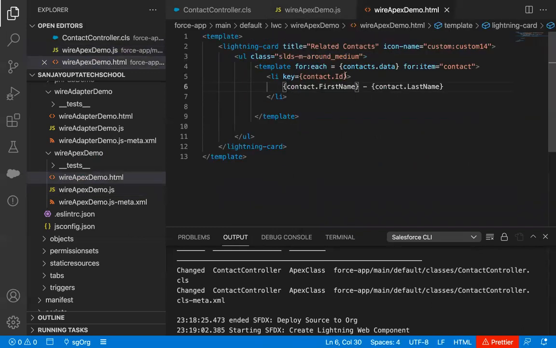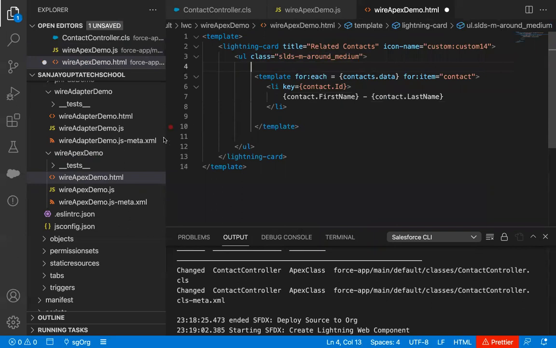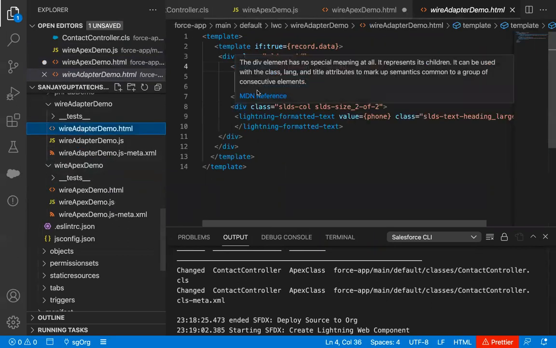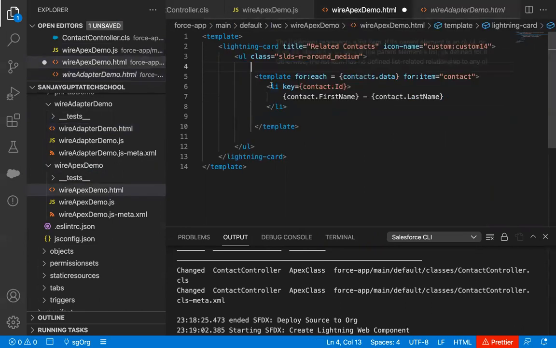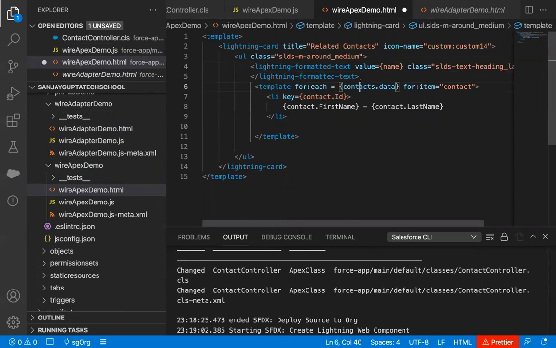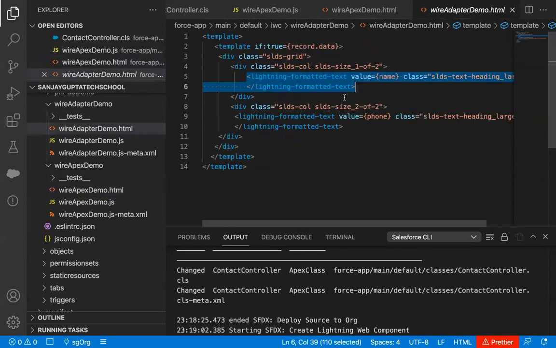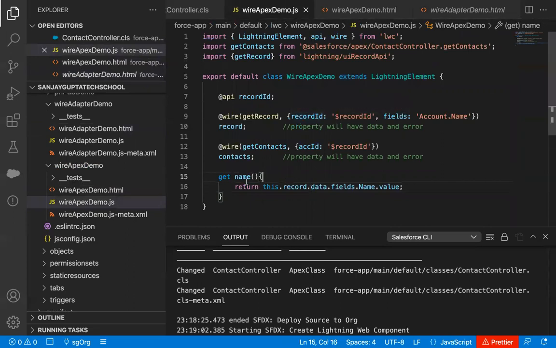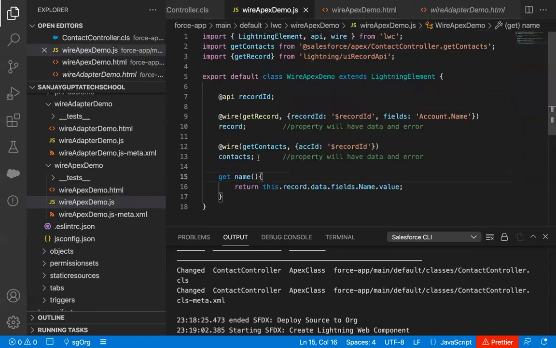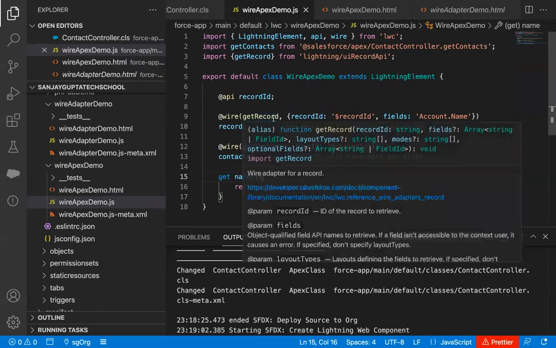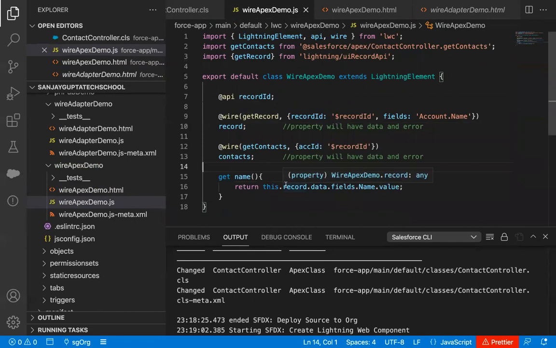And in this Apex here I can just write it. Okay, so what I'm going to do, like from the previous example, I'm just going to have this, copying and pasting it here. So it will be displaying the name. Right, so this getter property name is also name. So the name will be displayed. So the account name will be displayed, and then all the related contacts, first name, last name will be displayed. So this way, basically we can use the property. I just combined both the adapter and the Apex method so that you understand how we can use both together with the property annotated with @wire, right?